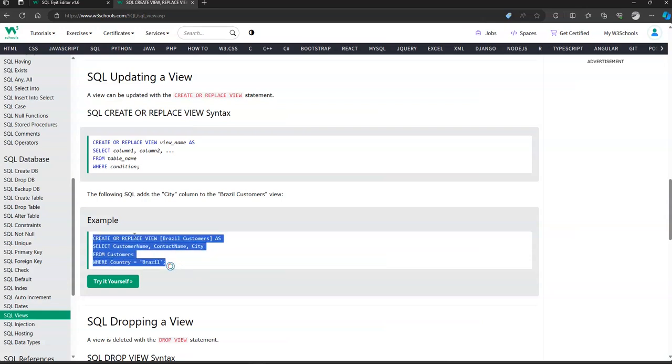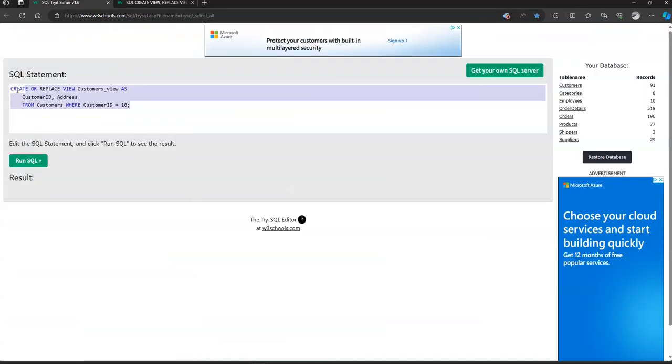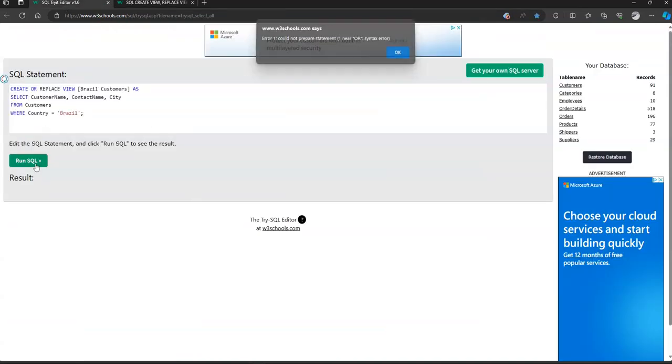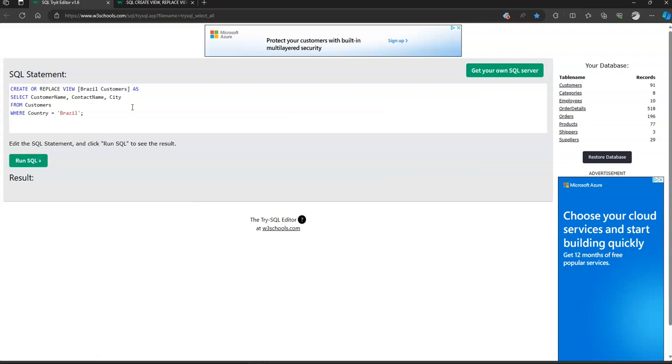Because it's doing create or replace, it will either create Brazil customers if it doesn't exist, or replace it if it does. If we paste it in, it gives us the same error: could not prepare statement, syntax error. Normally this would work well, but again, we don't have anything like that in this data set.